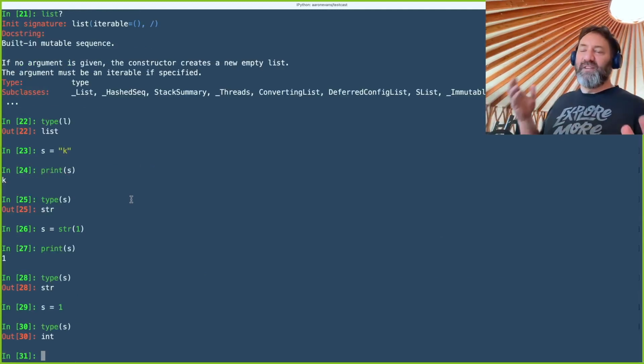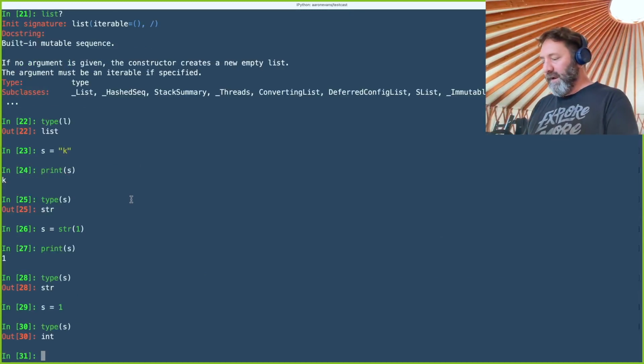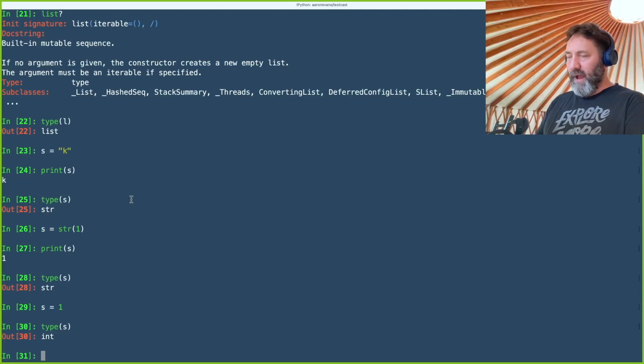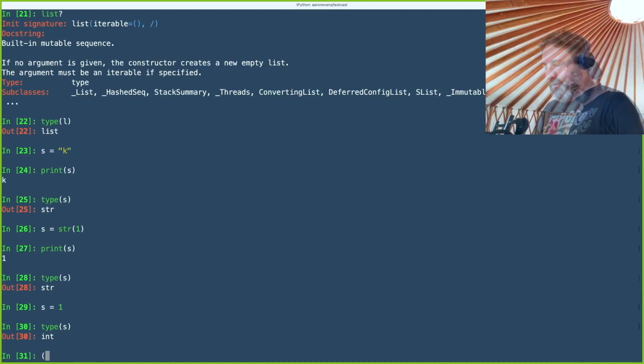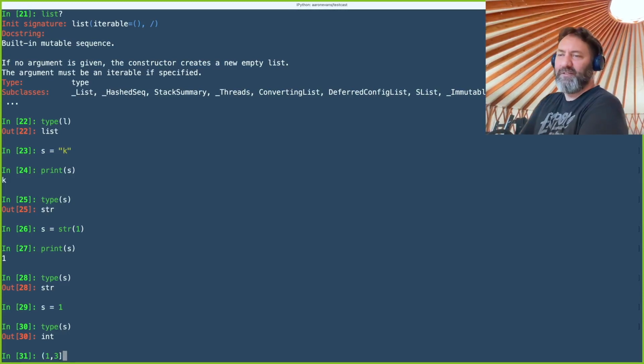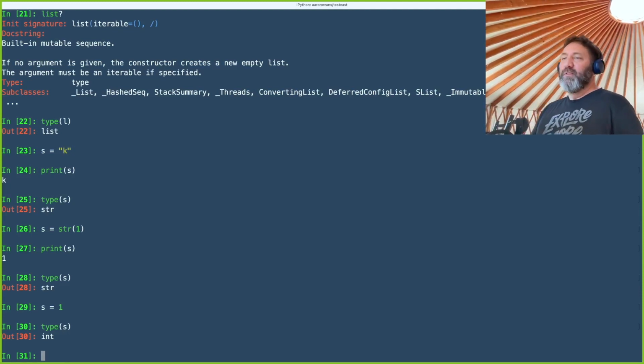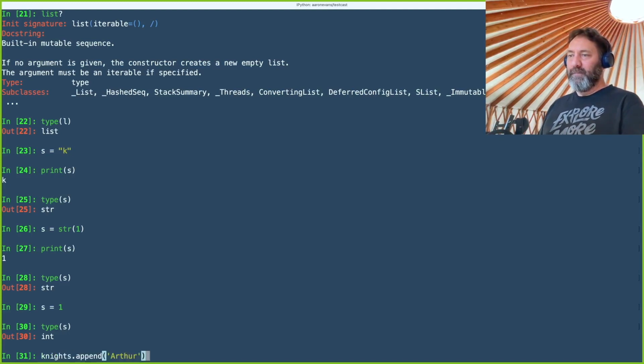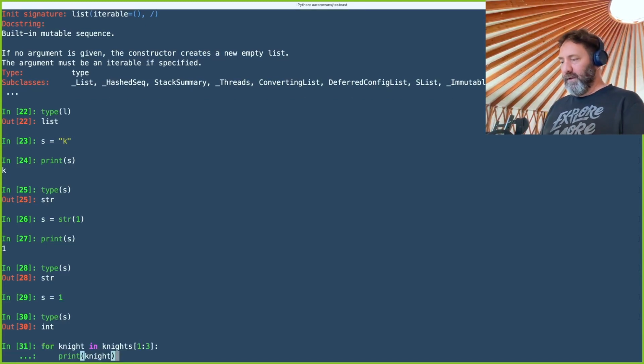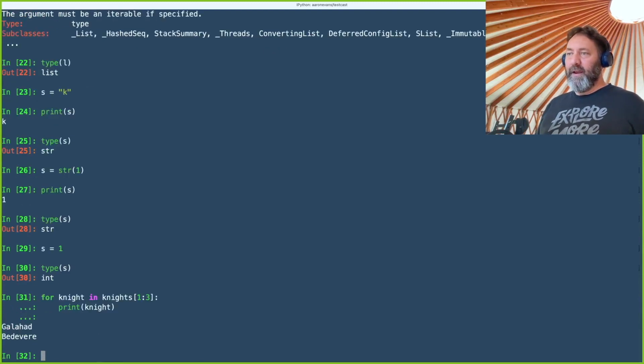And I think I mentioned this at the very end of last week, right? In algebra, if you can remember that far back, you have an inclusive set, and this would actually include all of 1 through 3. And then you have an exclusive set. I may have it backwards. And this would include 1, but not include 3. Or maybe it's the other way around. Anyway, so the end value in a list is exclusive. So that's why we see that here.